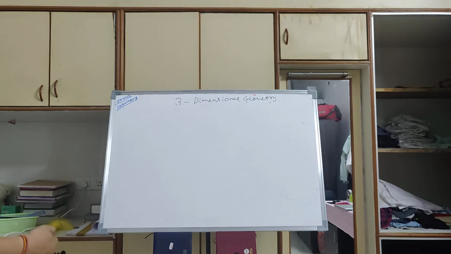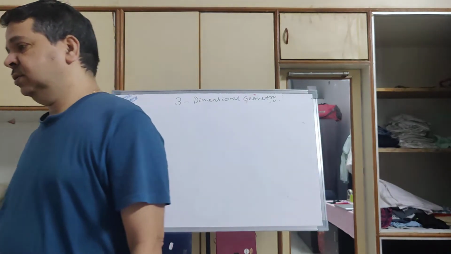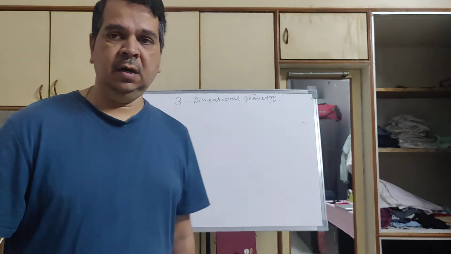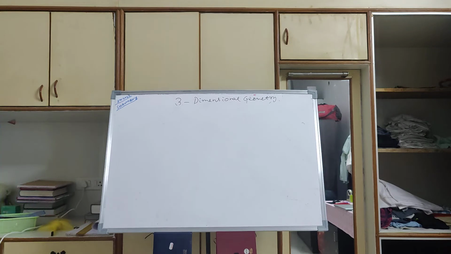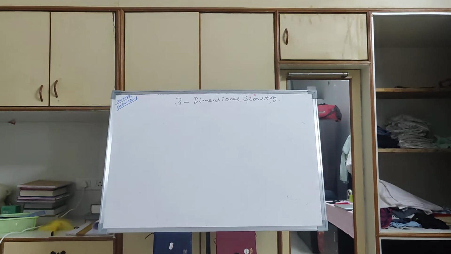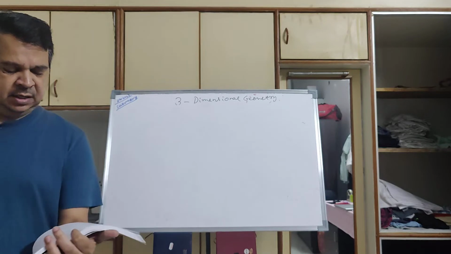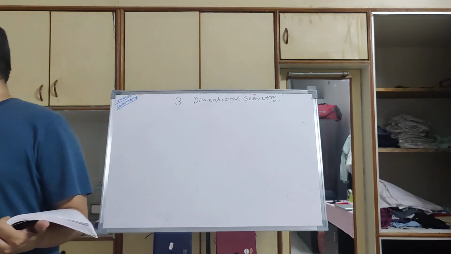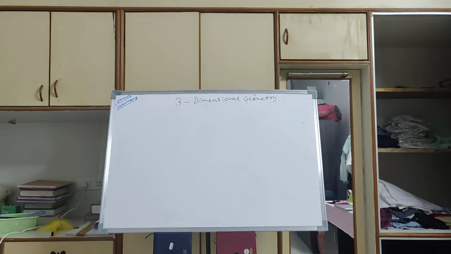But what I will do is try to summarize some of the main formulas which you need to write on your white paper and memorize. That is important because it is difficult to draw 3D on a board. So let us find out what are the major formulas in three-dimensional geometry. First we'll start with the line, then we'll go to the plane. I'll do it quickly and just summarize some important formulas.